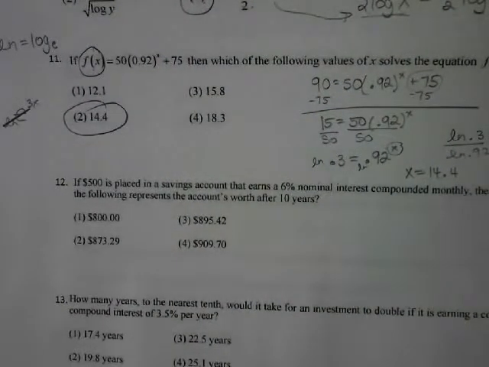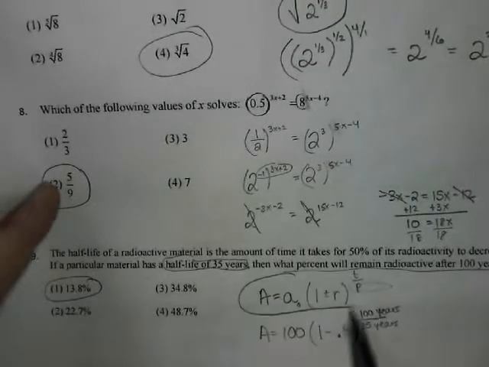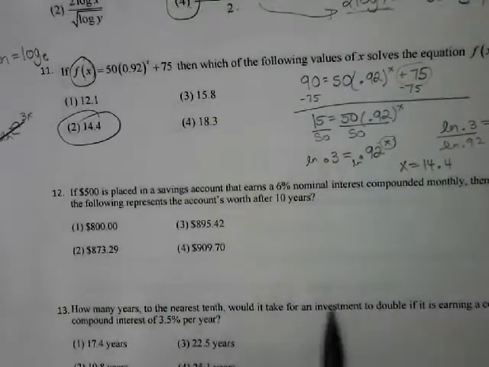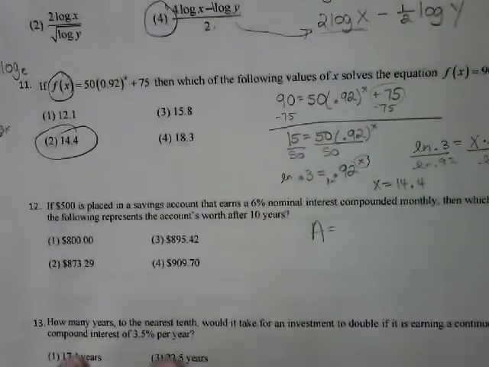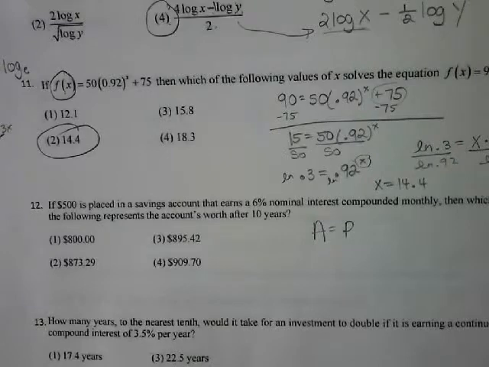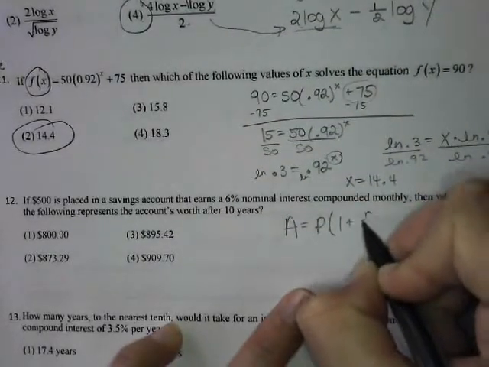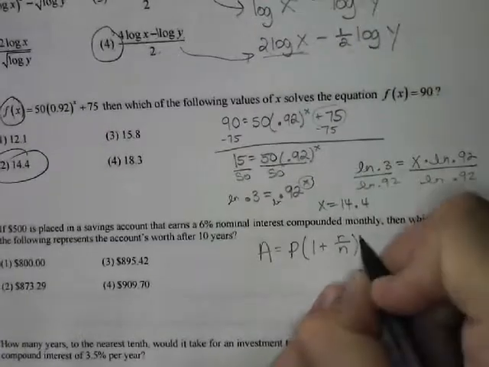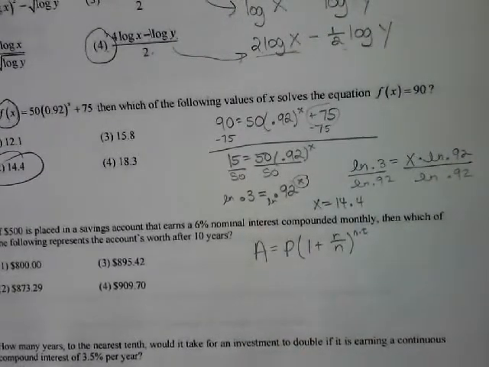All right, number 12, kind of still exponential, obviously, but this one is specifically compound interest. So this is one formula that I have my kids memorize for basic growth and decay. But then for compound interest, we have a different formula that you have to have memorized. It's capital A again, and then you can use A sub 0. Sometimes you'll use P for principal, which is more common in financial things. So the principal investment, times 1 plus your rate divided into n parts, n being the number of times it's compounded, to the n times t power. Okay, t is obviously time.